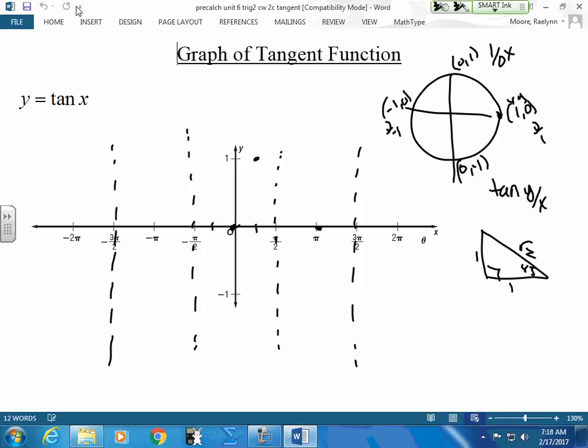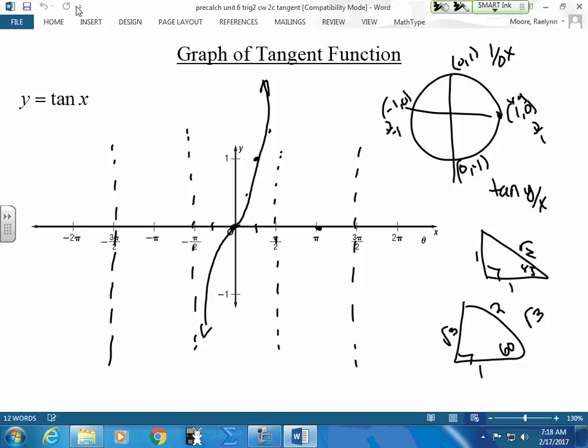Okay. Remember, the quadrants are not where your highs and your lows come from on the tangent. If I took a 30-60, for instance, let's take a 60. Radical, my tangent says y, or opposite, over adjacent. Opposite over adjacent, I get radical 3. That's about 1.732. So it's close to 2, right? So my 60 is going up here. My 30 would be down in here. So my tangent curve actually goes like this. And kind of repeats itself every pi.